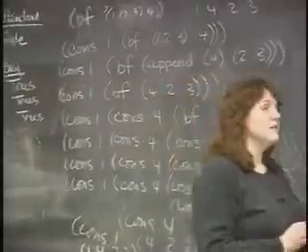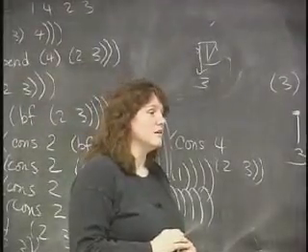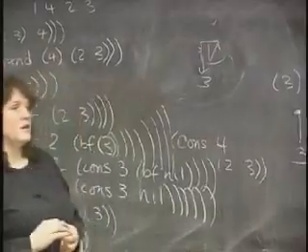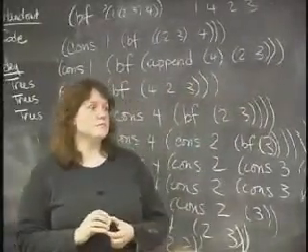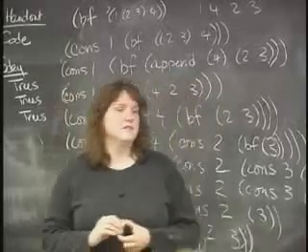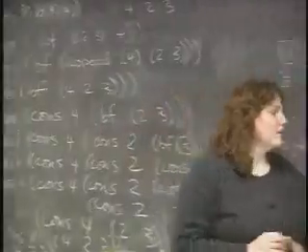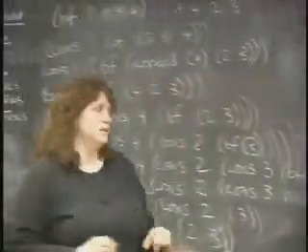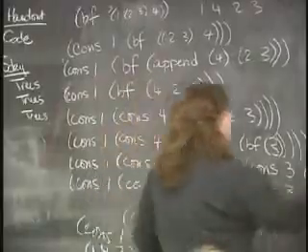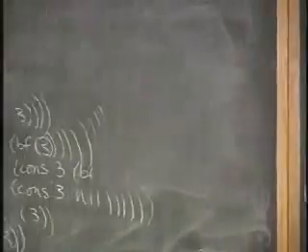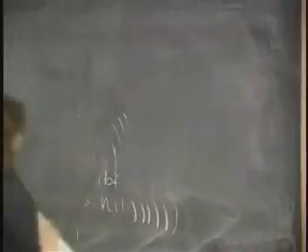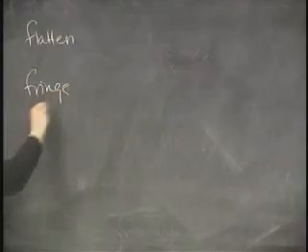Could you give a real life example of when you might want to flatten a tree or flatten top level like we had in the code? Yeah, you might want to flatten things in your homework assignment. If you get lists of lists, maybe. Although flatten is different than fringe. Okay, just to point that out. Fringe is sometimes called deep flatten. So there's flatten and there's fringe, sometimes known as deep flatten.